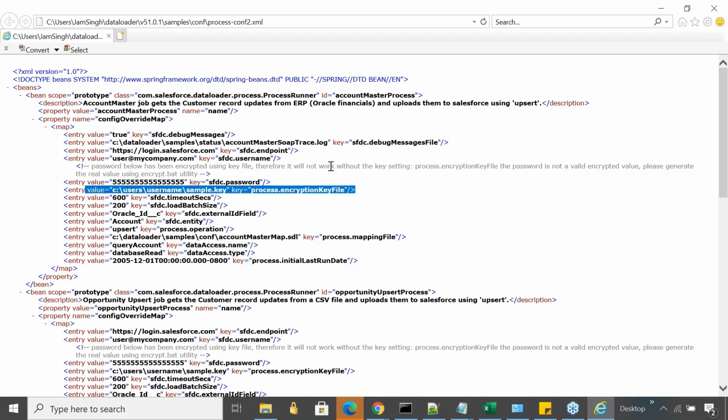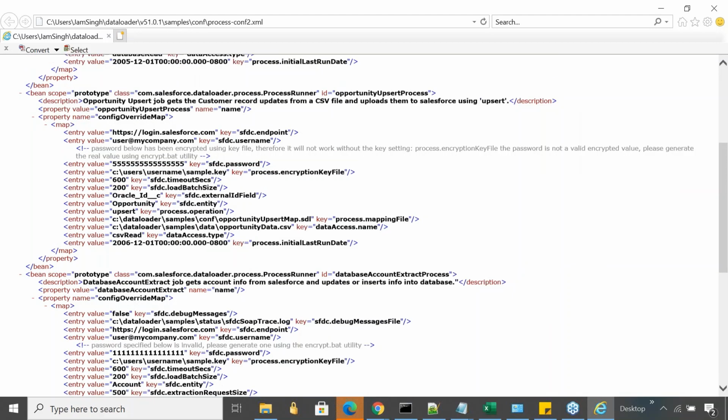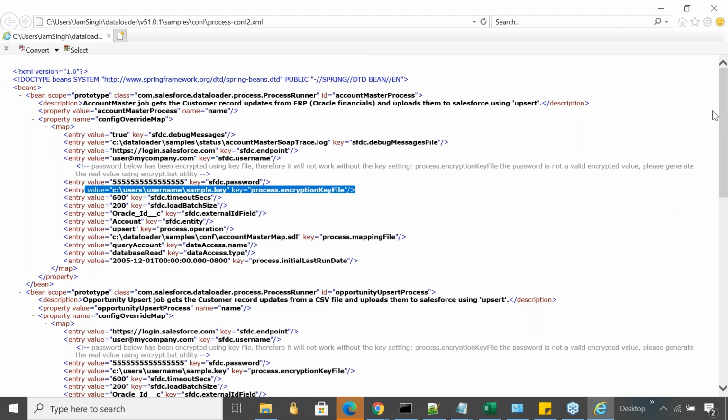So all these things we'll have to supply. This file is already there as part of your Data Loader, so you don't have to create it. All that you have to do is replace the values in that config file.